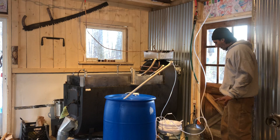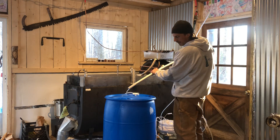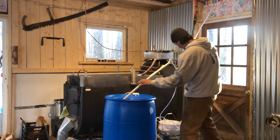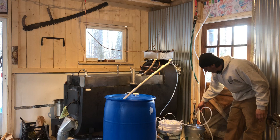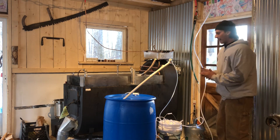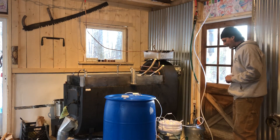That's basically how it works. You go back, check it, make sure you've got a good flow. It slowed down a little bit, so you want to open up your needle valve, bring it back to a nice flow, and check your water. You're looking for an even flow between the two. Once you've got that even flow, it pretty much stays like that.